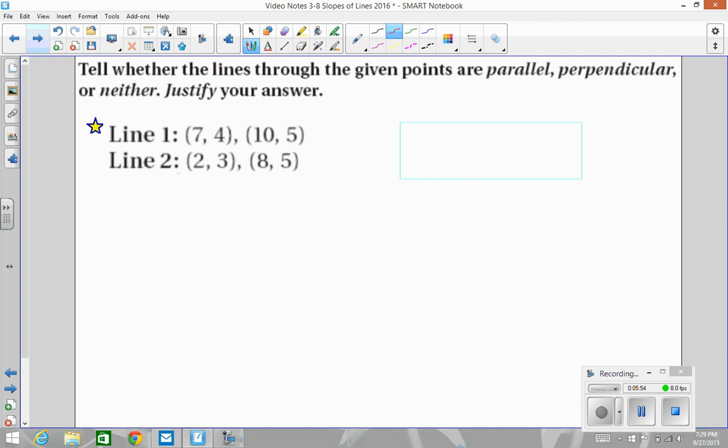All right, so here I want you to find the slopes of these two lines. Put them in the slope formula. Slope formula, in case you don't remember, is m is equal to y2 minus y1 all over x2 minus x1. I want you to find the slopes of each of these lines, and then we're going to see if they're parallel, perpendicular, or neither. So pause the video, find the slopes of those. I will be looking for this work. If there's no work, you're not going to gain credit for your notes.